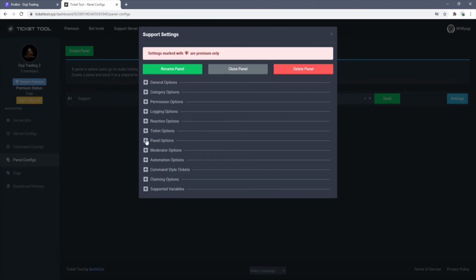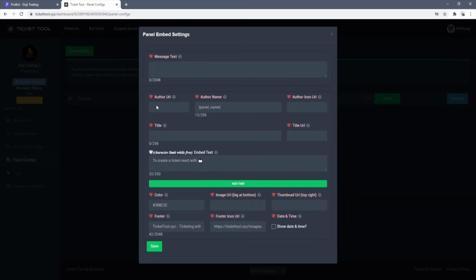Close the ticket option. We'll go ahead and go to panel options. Edit panel message. This is the welcome to Doji Trading message. So if you have a suggestion, question, or concern, please select the envelope below.